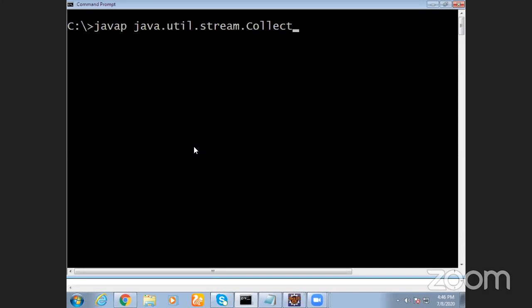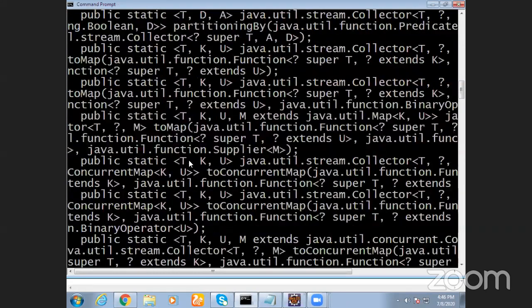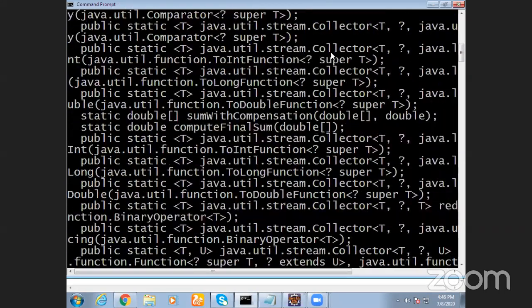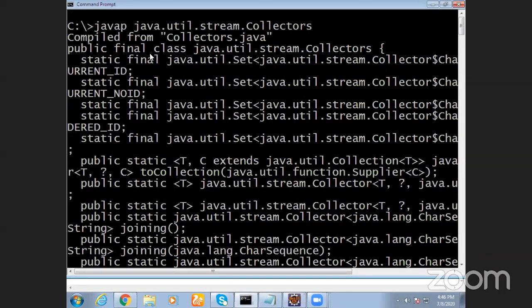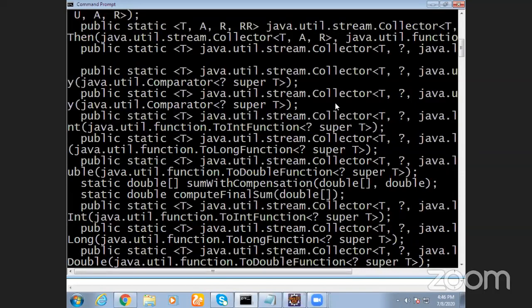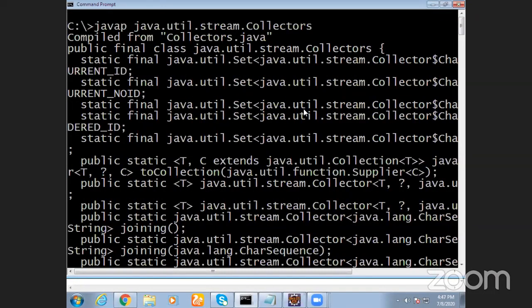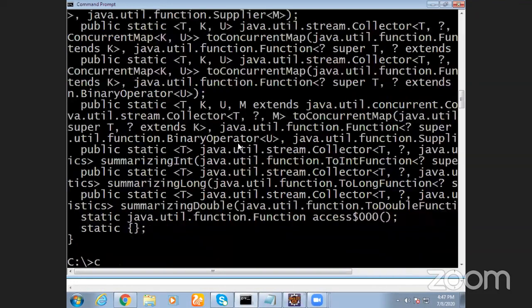java.util.stream.Collectors is one class. This is a final class, Collectors, which has the implementations of the remaining interfaces. I'll decode one program so you can understand.